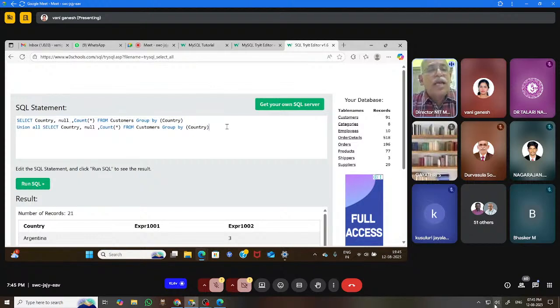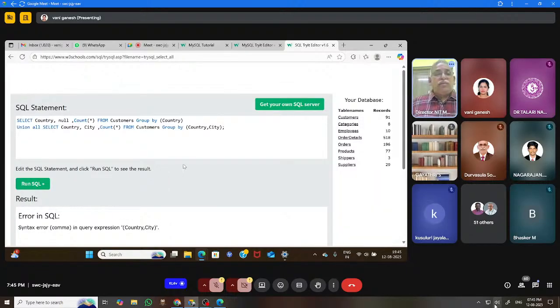Then instead of country, put city. Country, comma, city. Here also, instead of null, put city. And then the semicolon at the end. Run it. It will give two different totals together in one go.